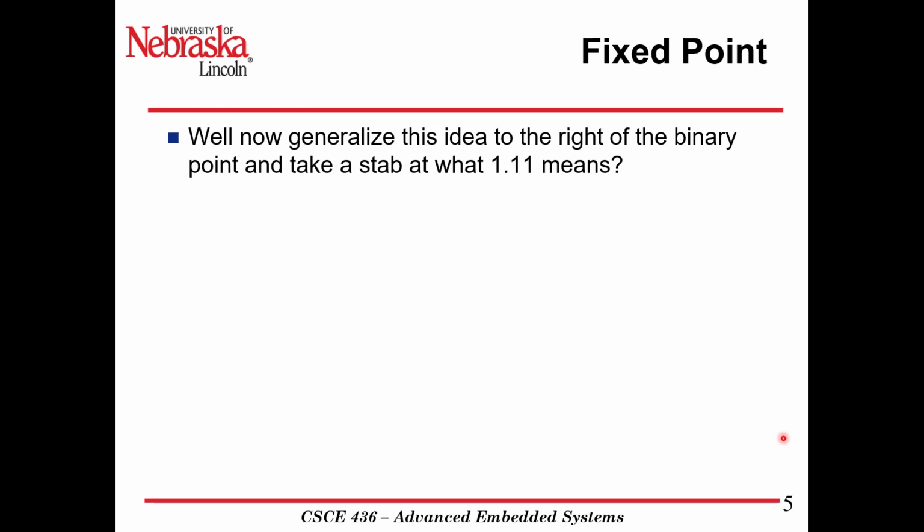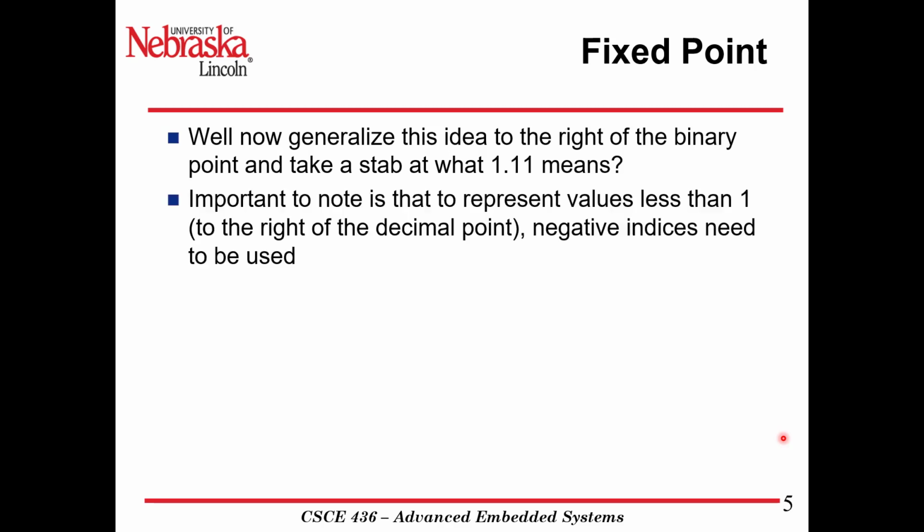Basically, it means just like in decimal, the numbers to the right are a fractional portion of a bit. So, everything to the right of that binary point, well, in decimal, if it's to the right of a decimal point, it's going to be using a negative index, so a negative power, and it would thus show you a fractional portion of 10, right? You have the tenths, hundredths, thousandths position to the right of the decimal.